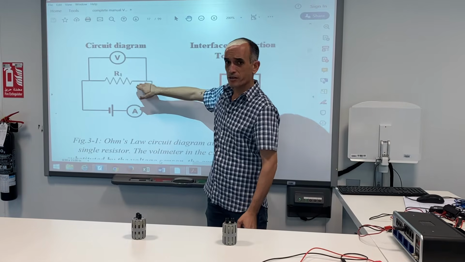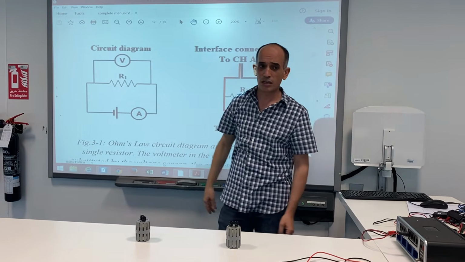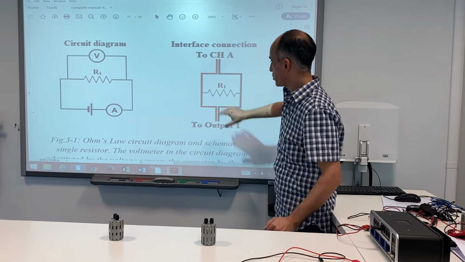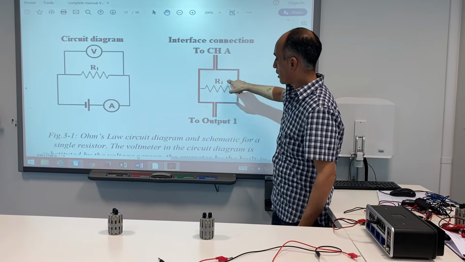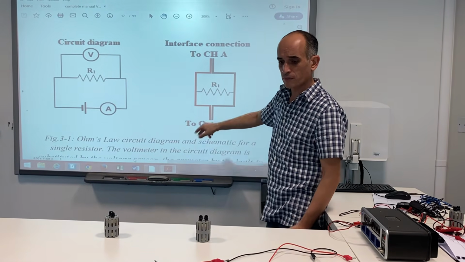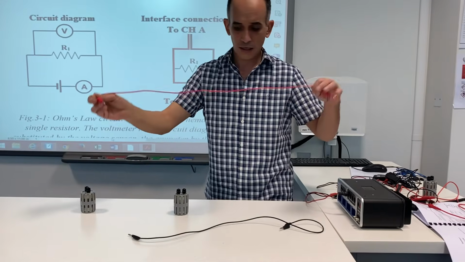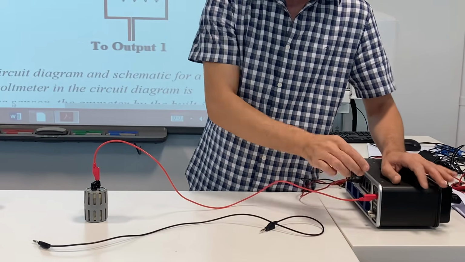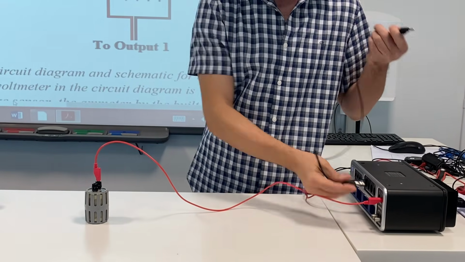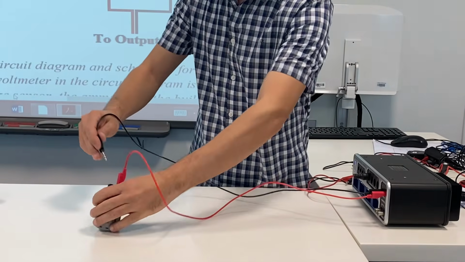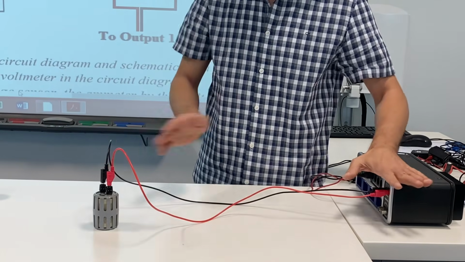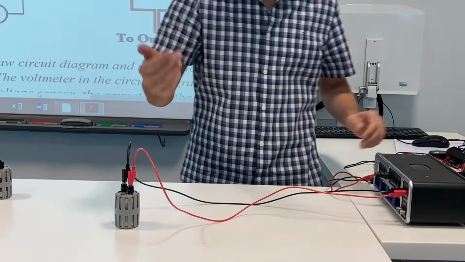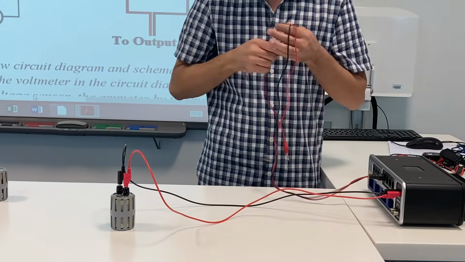To measure the voltage across the resistor, we will use a voltage sensor like the one used in the previous experiment. So to connect this circuit, which is right here, I'm going first to connect R1 in parallel with output number 1. So I'm going to take the red wire, connect one side of the resistor to one side of the power supply, and take the other wire and connect it to the other side of the resistor. Now, if I turn the power on, we will have current in the circuit and current in the resistor. But remember, we need to measure the voltage difference across the resistor.